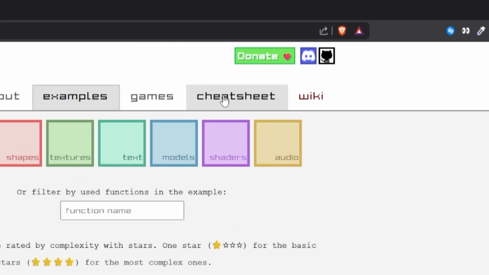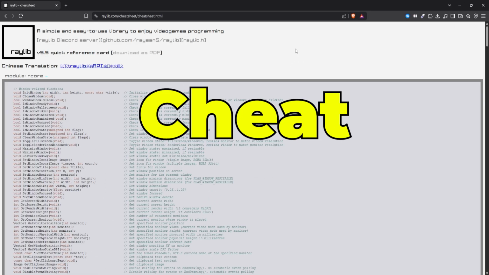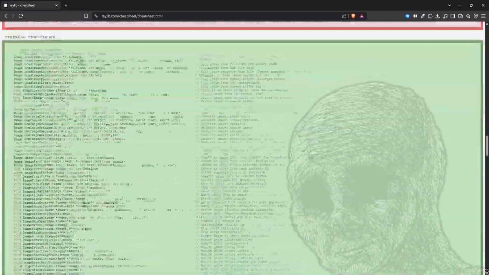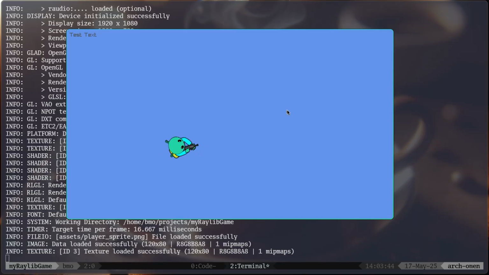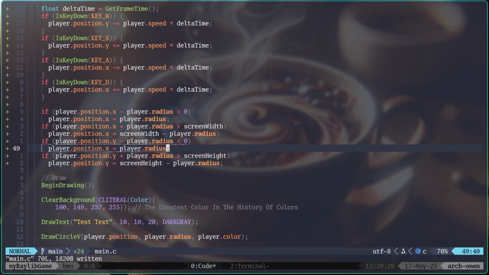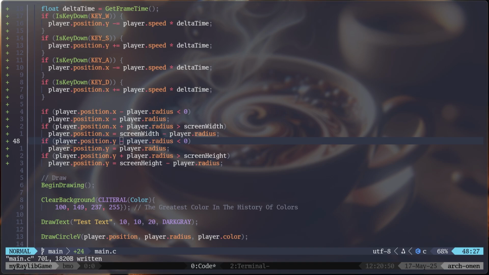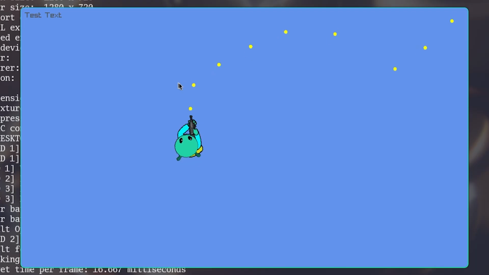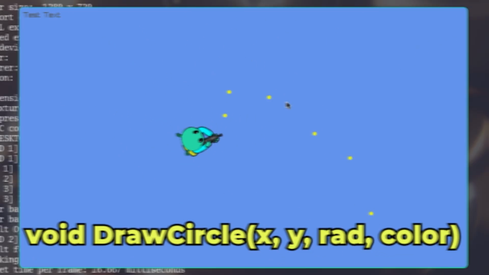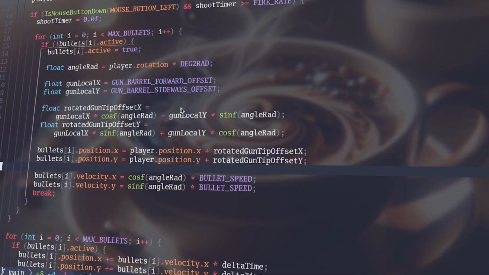Which brings me to something I found wasn't that great, which is the Raylib cheat sheet. Don't get me wrong, it's incredibly helpful, but just kind of like, look at it. It's kind of a lot. But I did find a section in here all about input, and using that I now have my player following around my mouse and walking around. So the documentation might be kind of scary, but the actual use of the functions and everything is incredibly easy. So easy that I was able to actually draw circles and make them move using a bunch of vector math that I hate and don't like ever doing.